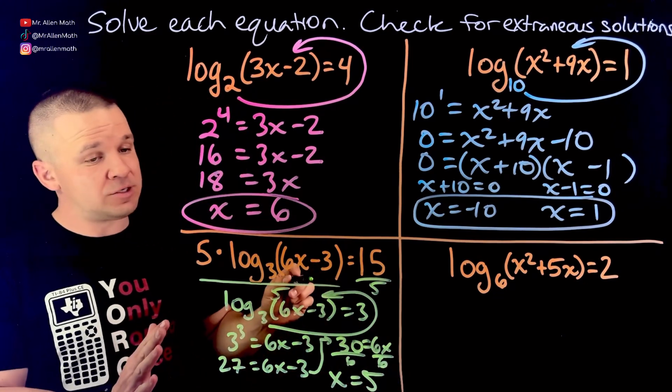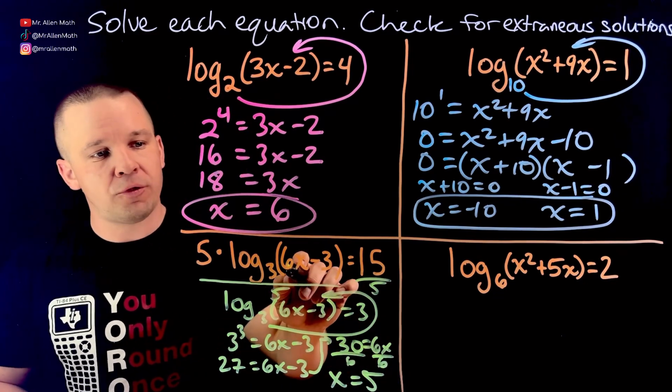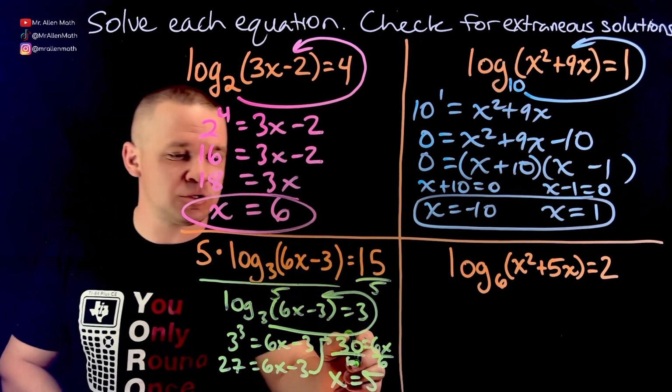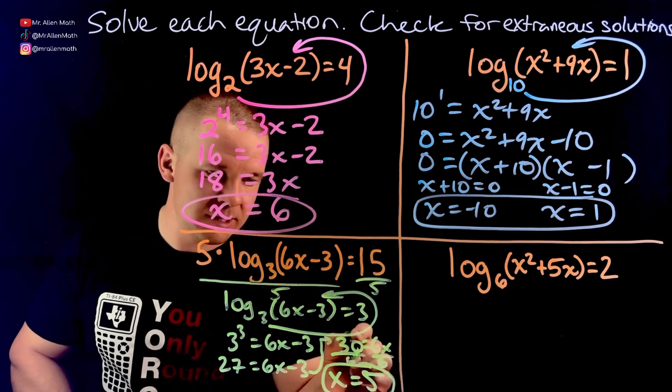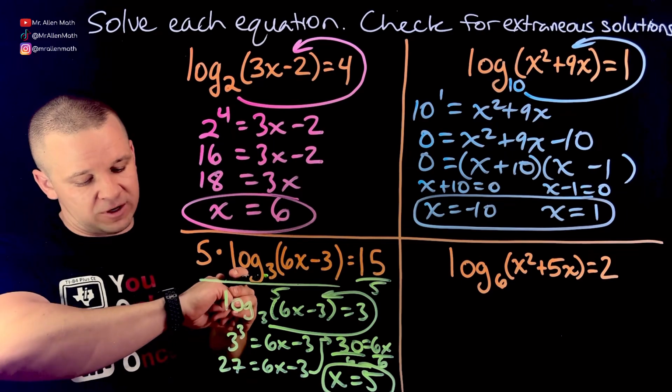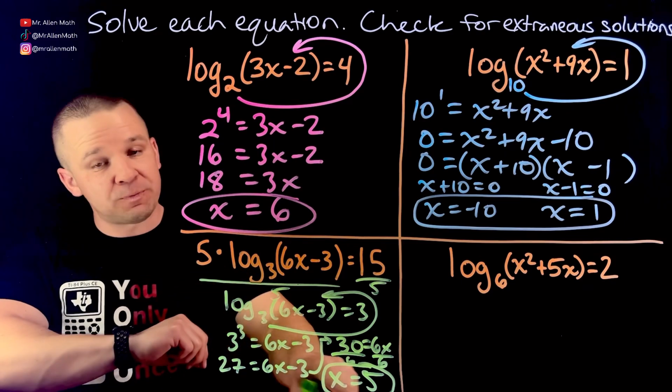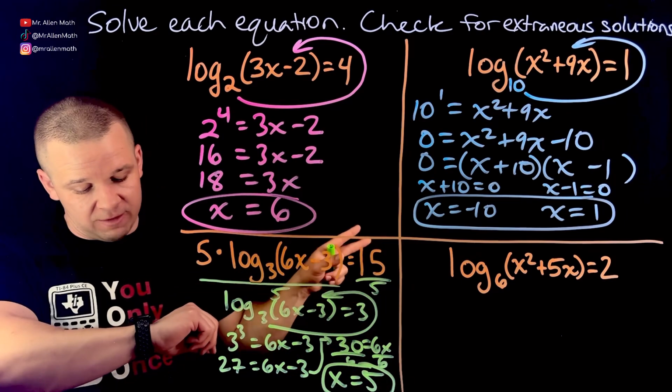Can I circle that? Let's check. Check it. 30 minus 3. That's positive. It's 27. We're good to go. Not extraneous. Yay! Did that fit on the screen? I hope so. Whoa. Missed part of my circle there. But I think we got everything else.